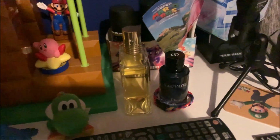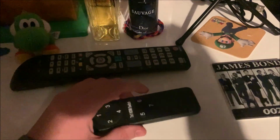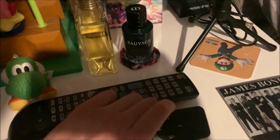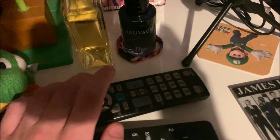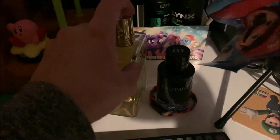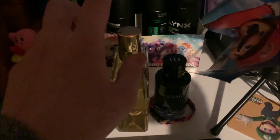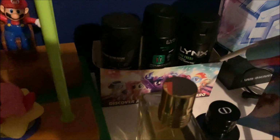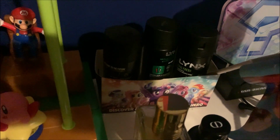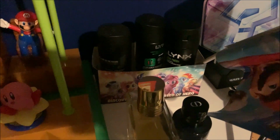And right next to those, I also have those remote controllers, so I can use my HDMI splitter, which I'll show off in a moment, and my TV remote in case I want to turn on my TV. And of course, I've got my aftershaves right here, and especially noticeable with this one right here, I'm not exactly sure what this is called, and also my set of deodorants, which I somehow managed to display using my My Little Pony The Movie box to get a nice display on them. So I thought to myself, yeah, why the heck not?